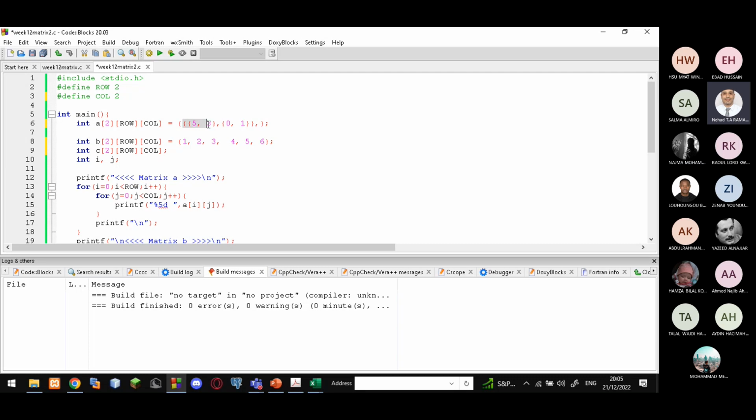This first block has 2 rows, 2 columns. Then the second block also has 2 rows, 2 columns. Okay, so we can give any values here. But it's difficult to imagine it and print it. We can print each block separately, okay?